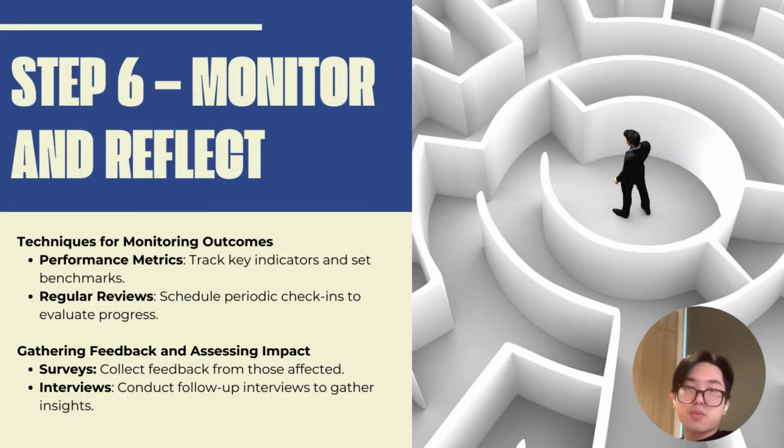In the final step of our problem-solving process, we focus on monitoring and reflecting on the outcome of the solution. We employ performance metrics to track key indicators, assess progress, and evaluate the effectiveness of the solution. This involves setting benchmarks and regularly reviewing performance data to ensure goals are being met. Additionally, regular reviews are scheduled through periodic check-ins, which include regular meetings and progress reports to address any issues promptly.